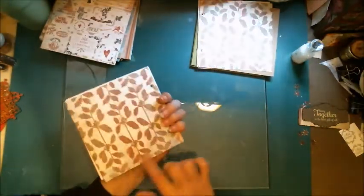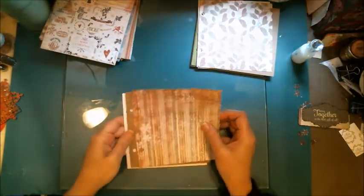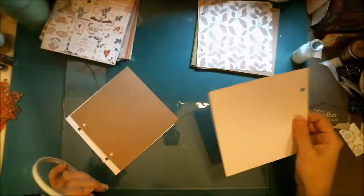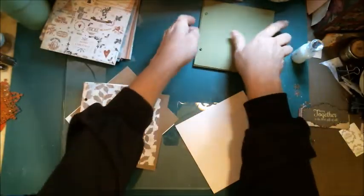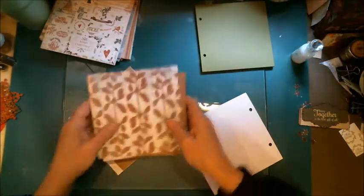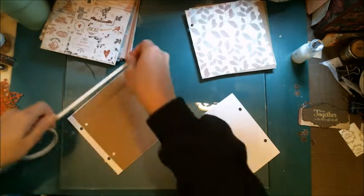So this is going to be my cover, this is going to be my inside. It's got a little bit of glitter on it. I like simple and elegant things. So I'm going to get some tape. These are 6x6, these are 6x6. Well, these are a little bit bigger. And the papers I cut for the pages are 5 7/8 by 5 7/8. So this is what I'm going to do.